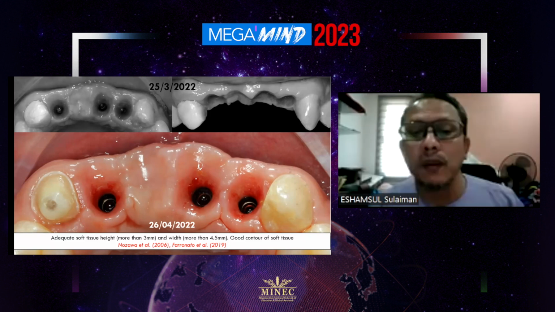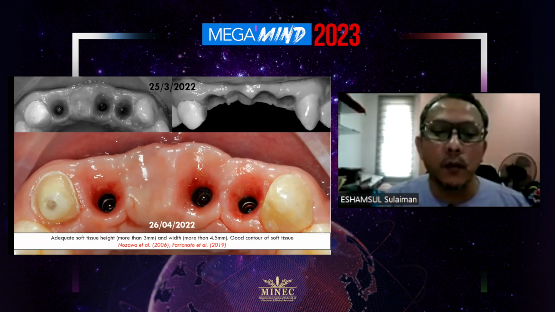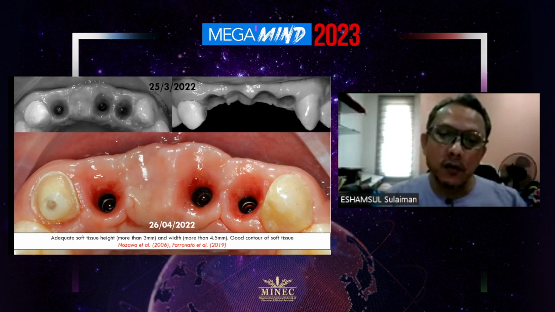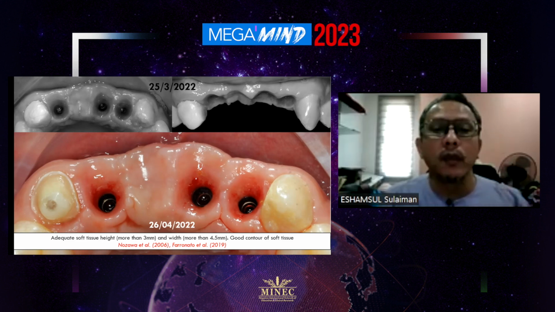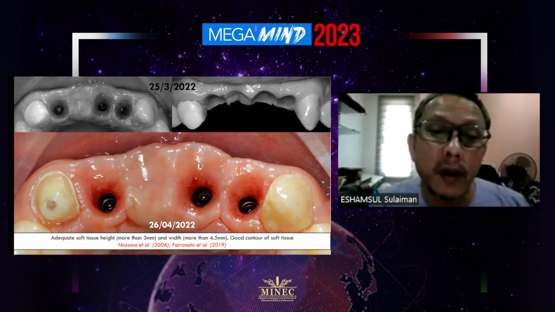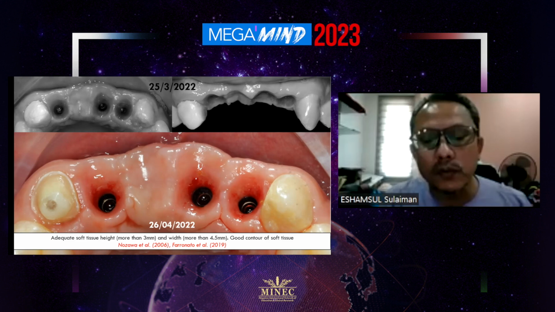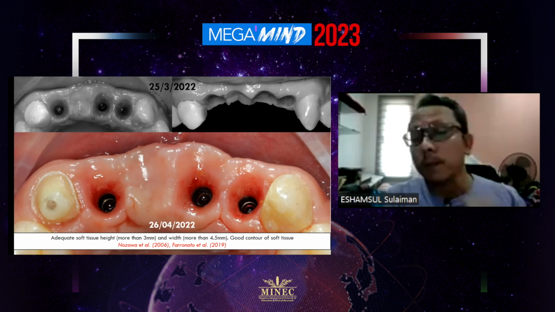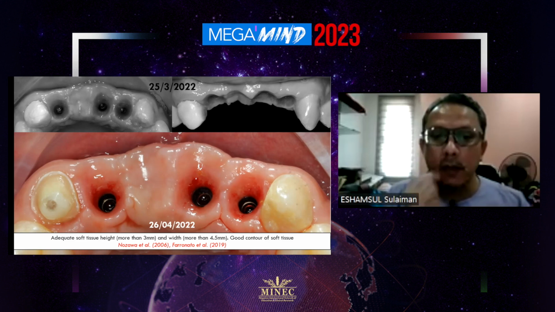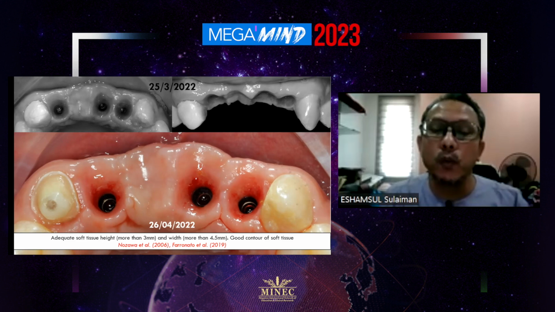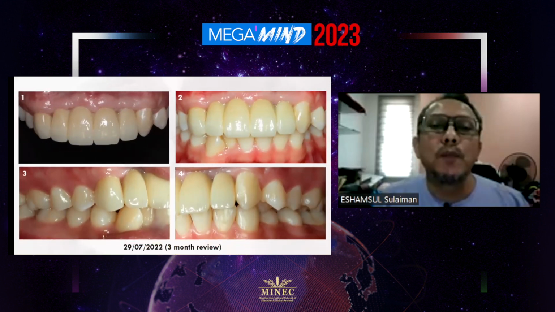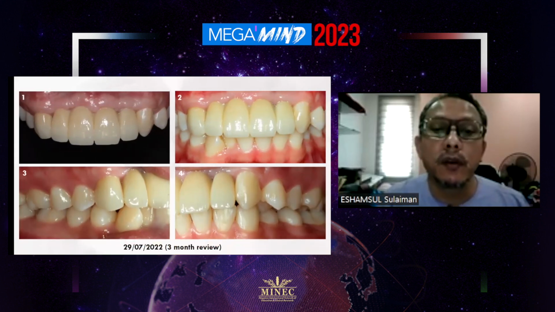This is in agreement with Nozawa's observations, and also David Farah Nato, published in 2019, that the height and the width are in the ratio of 1 to 1.5, although Farah Nato found a little bit smaller ratio, 1 to 1.2. But from the pictures we can see there's a beautiful height as well as the width of the supracrestal implant mucosa. So the implant was then delivered on the 23rd of March.